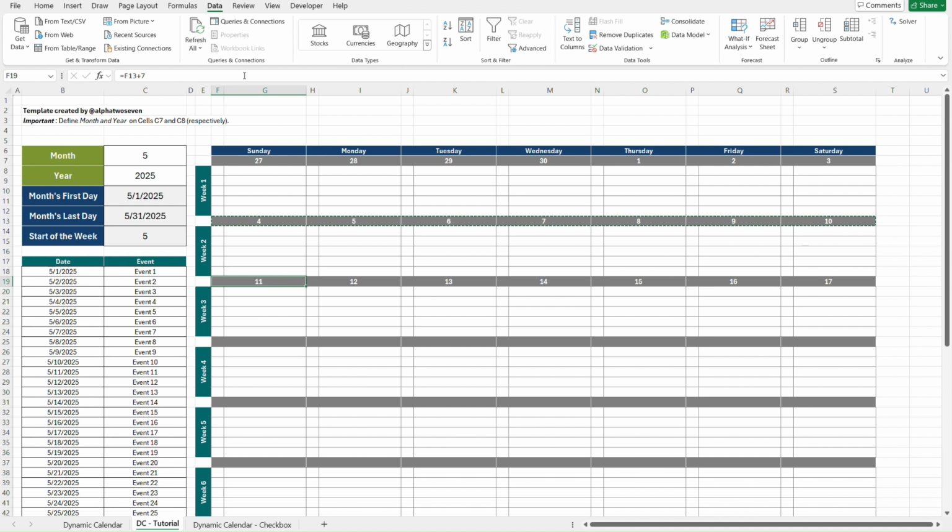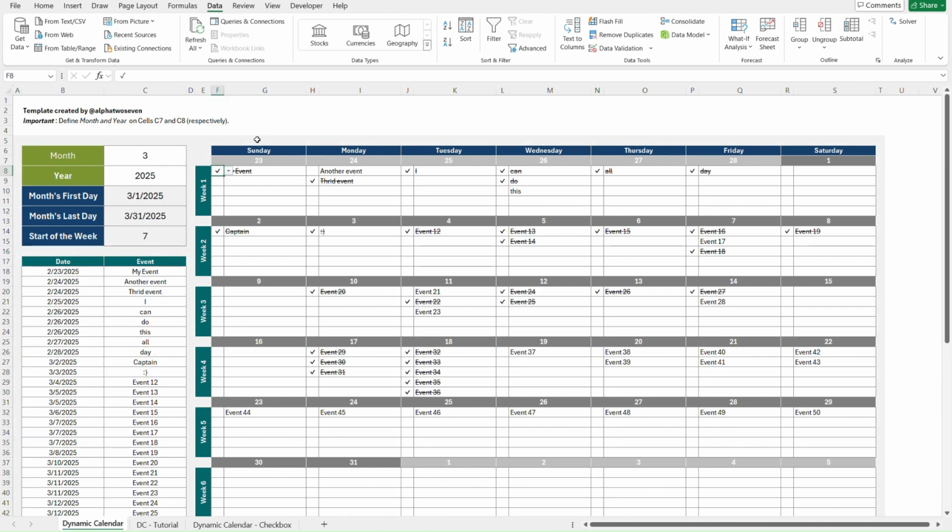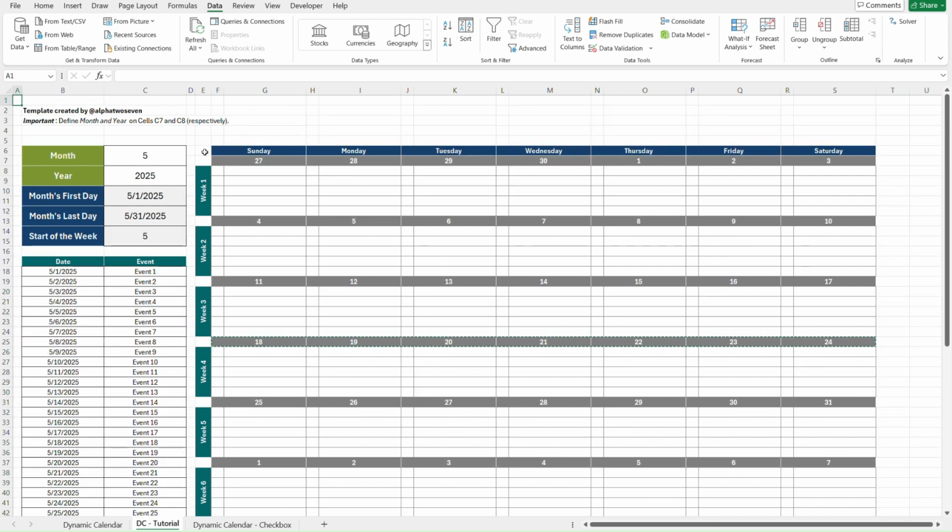Because what I'm doing right now is instead of adding 27 plus 7 days, I'm adding to 4 the 7 days. And if I repeat the same thing, now my base is going to be the 11 because the reference, again, because I didn't freeze it, is moving alongside my copied cells. So we can just copy these to week 5, copy these to week 6, and there you have it. Now we have all our days formulas, right? The dates are now working properly. Let's compare that with this set to March.